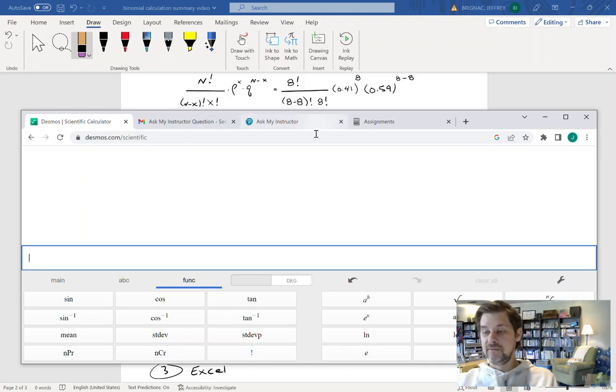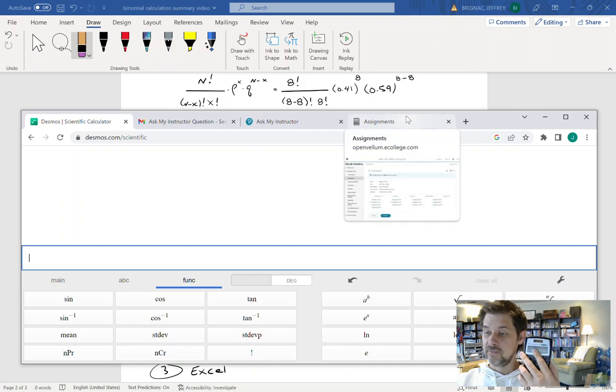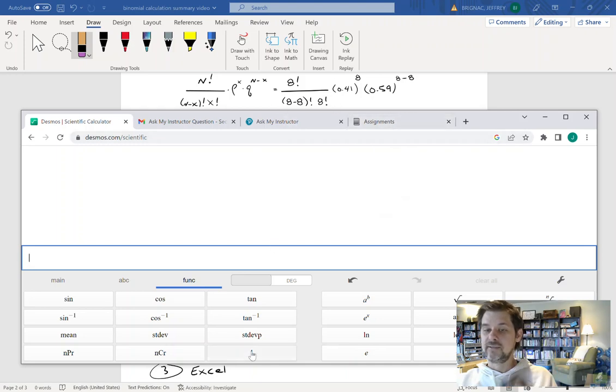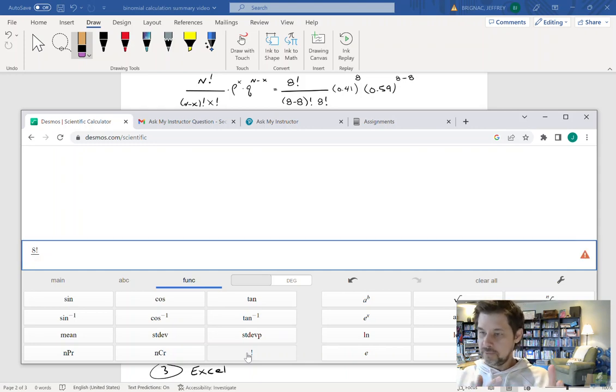Most likely, if you have a scientific calculator, you will have the ability to do that. You might not be able to see the whole thing on the screen at once, but you can put it in like this. So here I've got my online calculator so you can see what I'm doing. I'm going to do 8 factorial. If I just press the divide button, it puts it in a fraction form already. Okay, so that's good. And then what do I have from there?